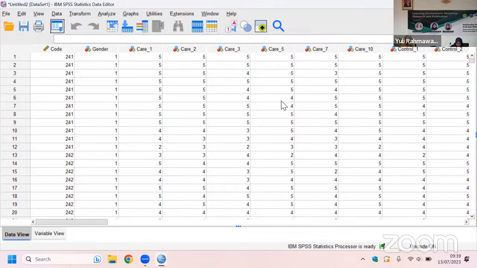Say Desktop, go to Desktop, Excel, and you'll have the file. Bantuin Arifah, bisa ya? Jadi buka SPSS, terus open file, import data.